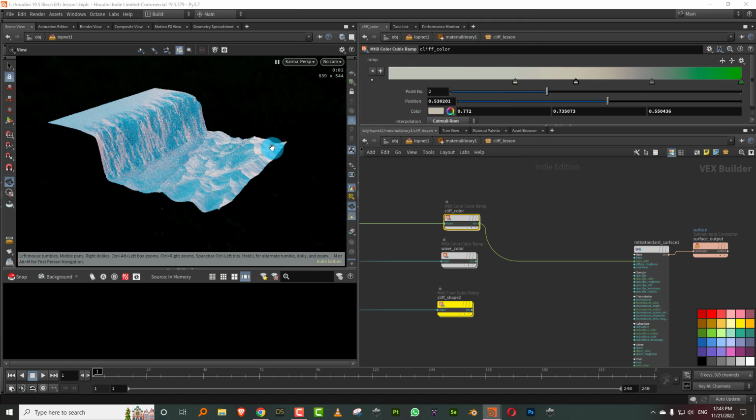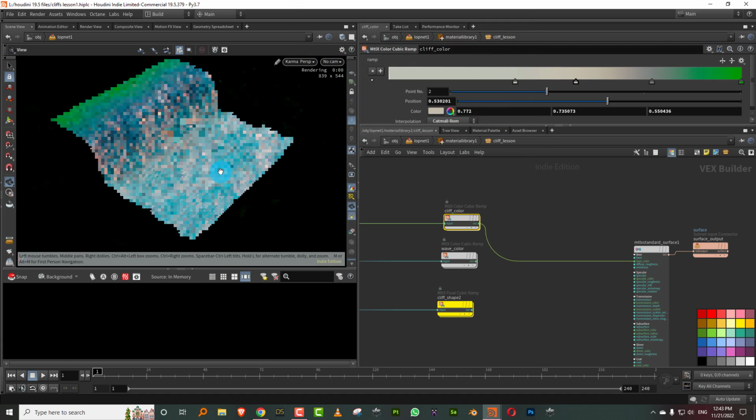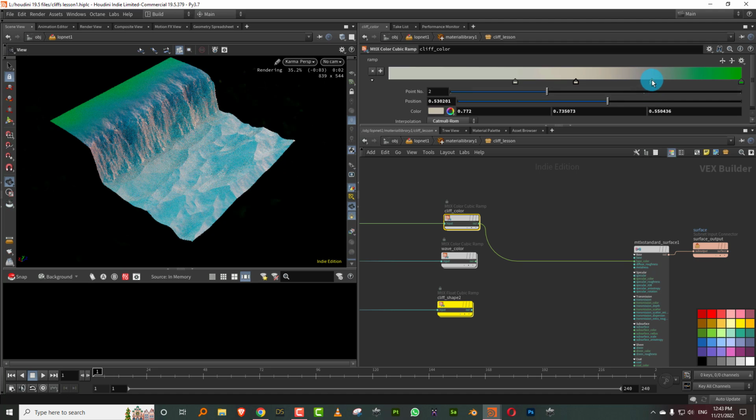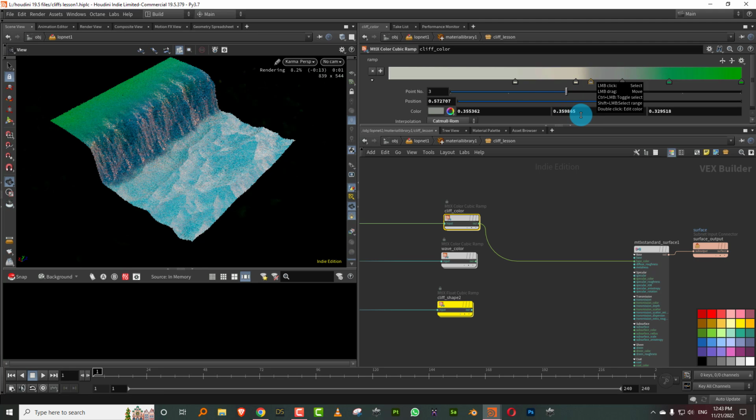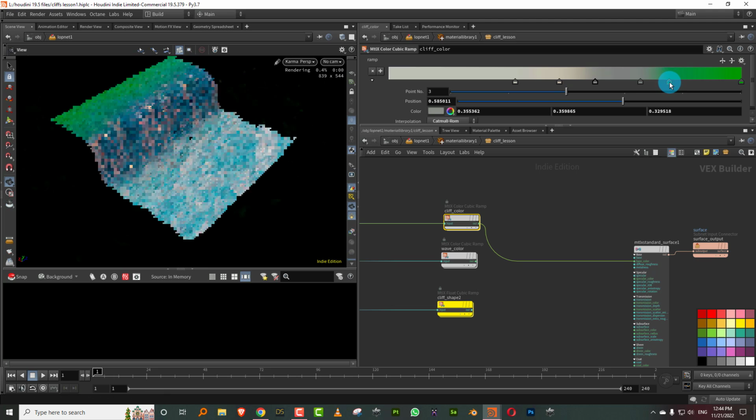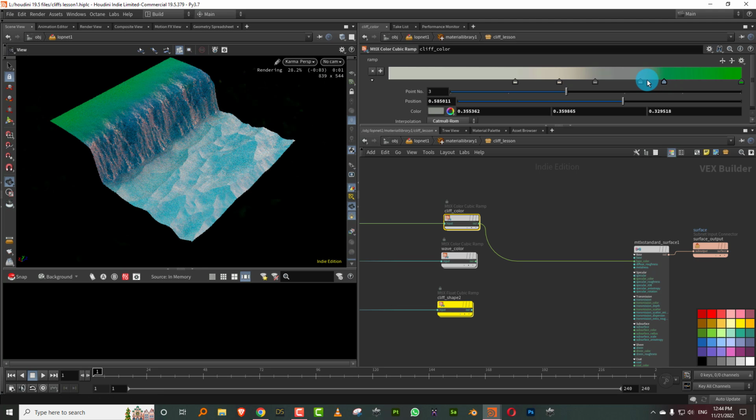If I press Shift P, there you go. Let me just adjust this. Let's also take this in and move it a little bit. There you go. That looks nice. That's not too bad. Just play around with it till you find something that you like.